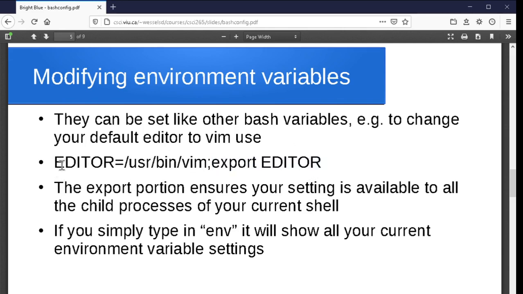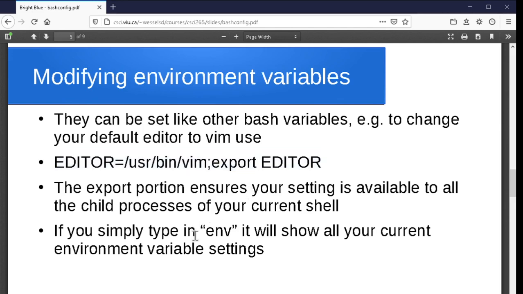You can go through and customize any of the environment variables that are available to you using this kind of a format. Essentially you would just be putting this line somewhere in your bashrc so that that variable is then set.